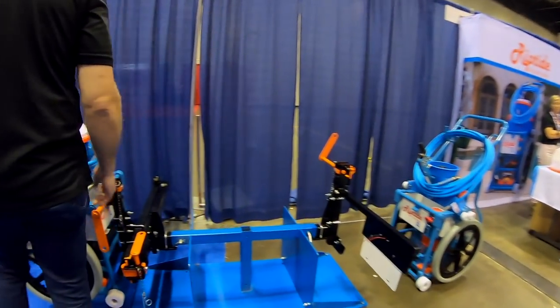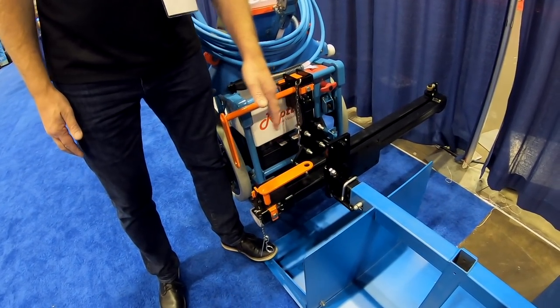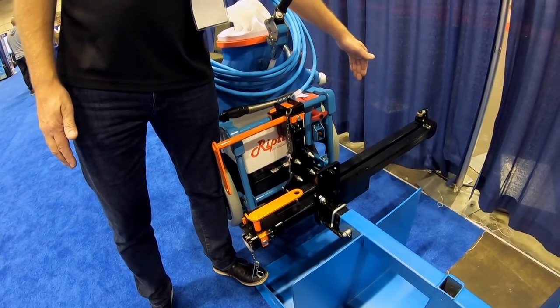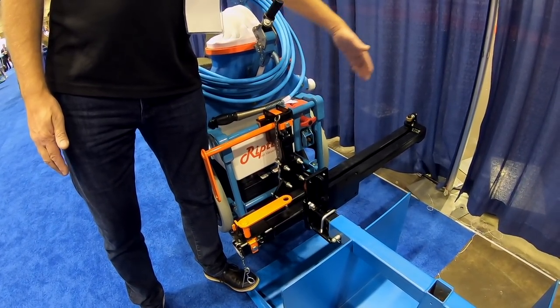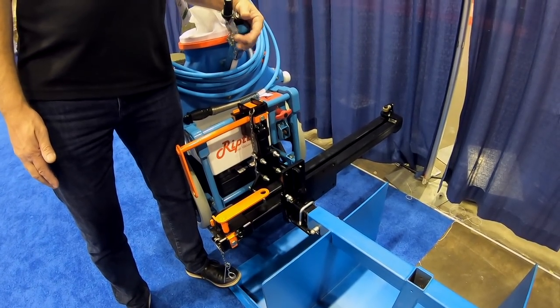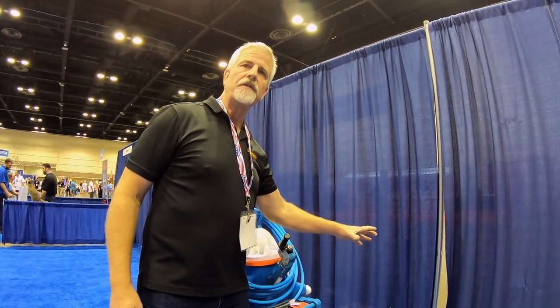Okay, the way it works is simply, first of all, it is not just a swing hitch. It also allows you to offset the machine and set it in front of the passive door if you're using a van. So you can put it anywhere you want along the bar. Anywhere you want, correct. You can set it off to the side. Do whatever you need to. But the whole idea is you can access the active door on a van, and leave it in front of the passive door.